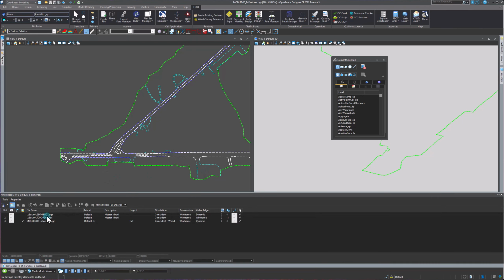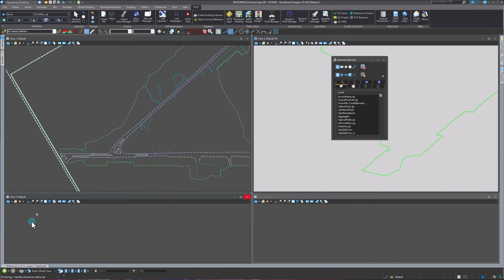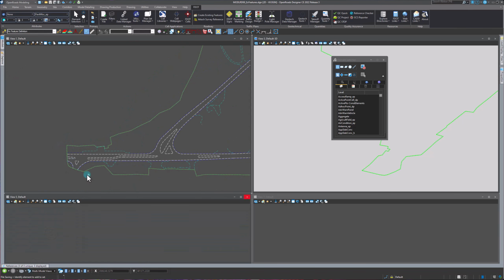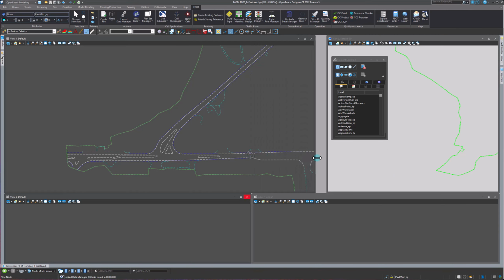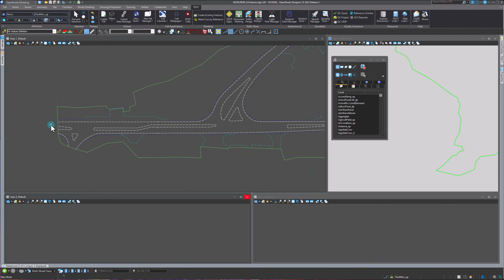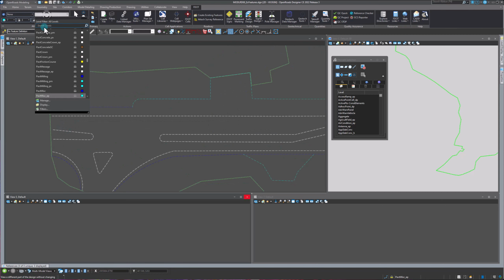So I've got that. And I also just wanted, let's put some transparency on here so that things are a little scaled back so I can kind of see what I'm drawing here. So the first thing I want to do is I want to start creating some pavement here, and I want to close off essentially some of these shapes. So you can see, like, figure out like, okay, where's my pavement shape and how could I start closing this shape off? So I want to start using miscellaneous.